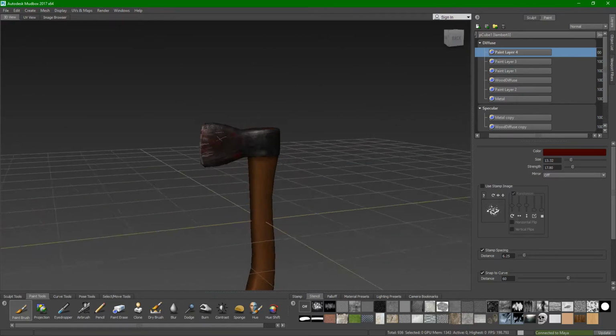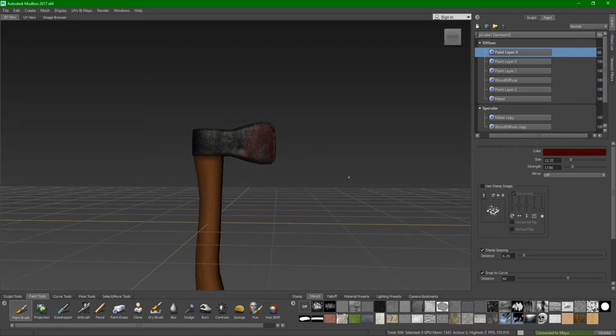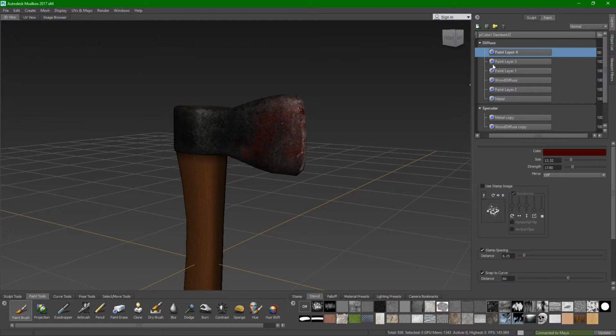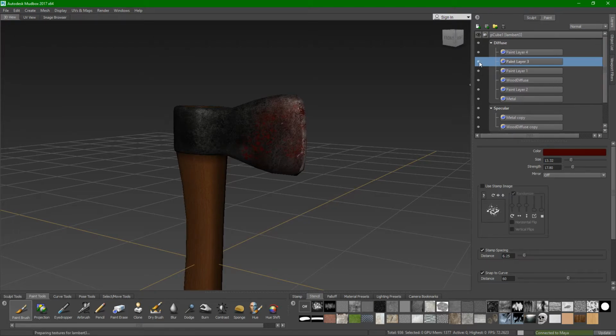Alright, so now we've got some blood on our hatchet. Okay.